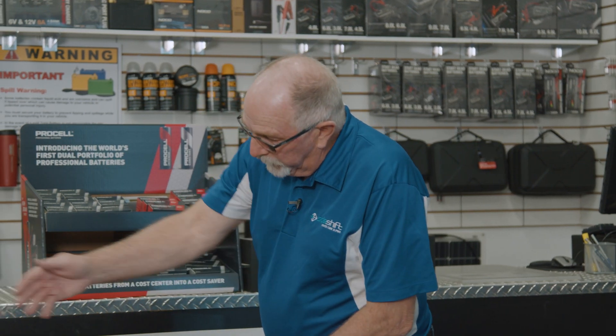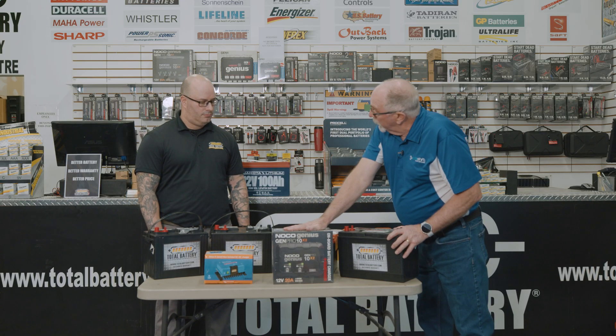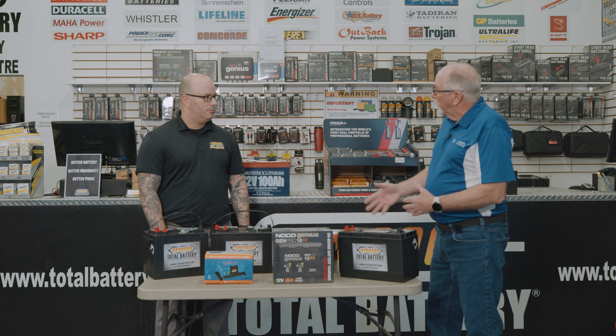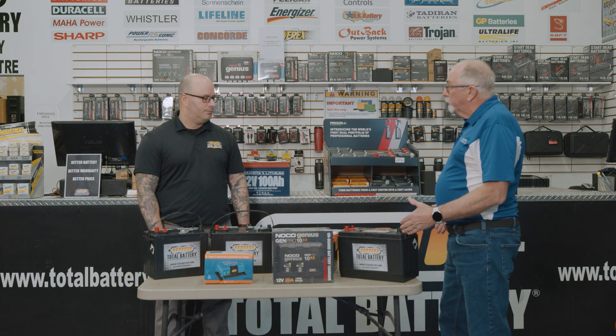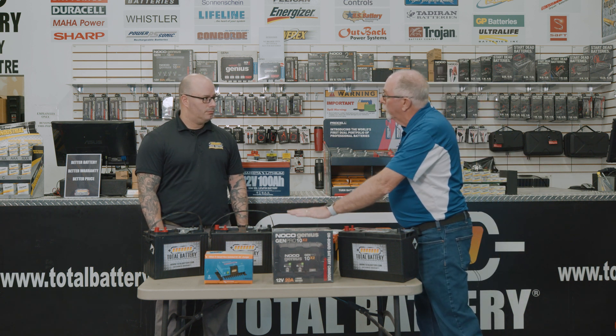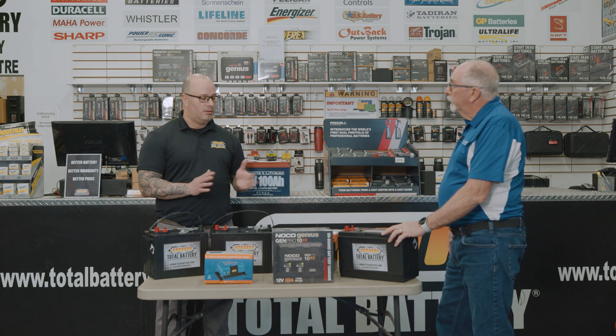I've started using this Victron product — it's a DC-to-DC charger. A lot of customers with 24-volt systems, especially those doing the Rideau system or the Grand Loop, don't often get to shore to plug in a conventional charger. With the DC-to-DC charger, you can hook it up to DC voltage and it brings it up. How does it take 12 volts and charge a 24-volt system? It isolates the 12-volt section from the alternator and converts it to 24 volts for the other bank. When you're charging each individual battery, it's basically only 12 volts you're charging — it's only when we cross the batteries that we get 24 volts. This charger will work on a 12-volt or 24-volt system, recognizing two individual batteries rather than one giant battery.